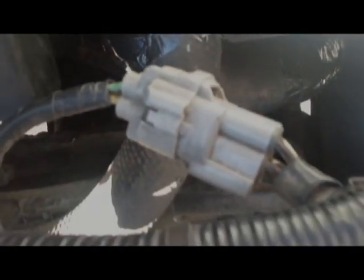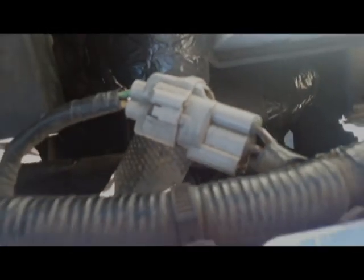There are two electrical plugs, connectors, one for each fan, I guess. Here's one, and on this side, here's the other one. And they are hard to disconnect.